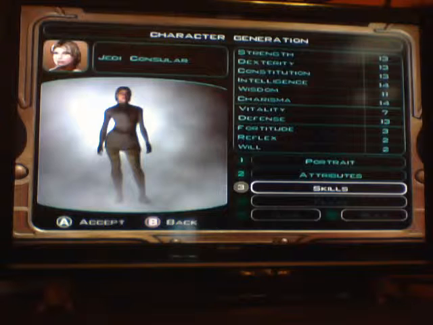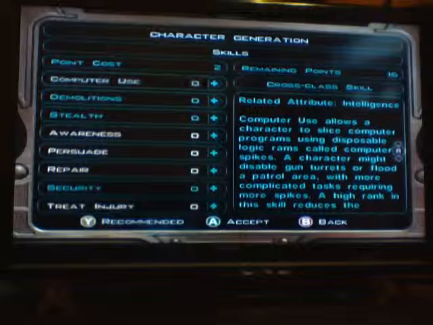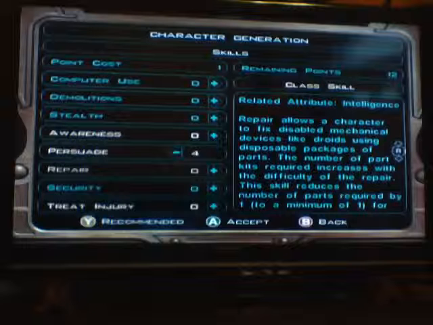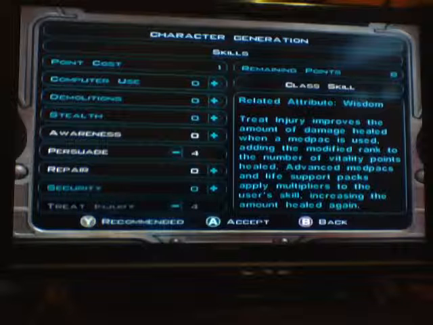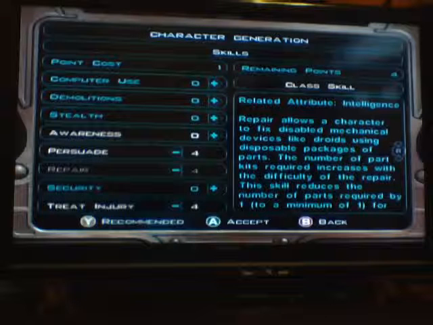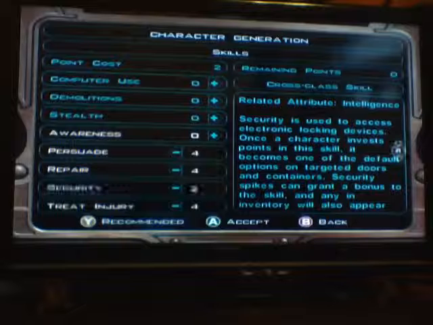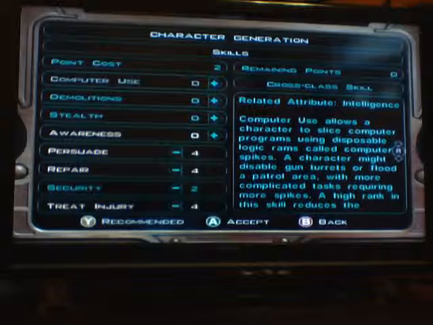Skills. Jedi do. Treat injury as well. 4 in that. What else should I do? Because that will be helpful a little bit more down the line. I'm investing in computer use. I haven't got any more skill points left. It's alright.